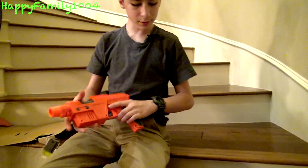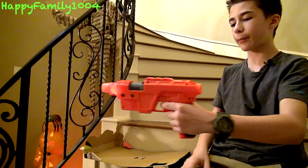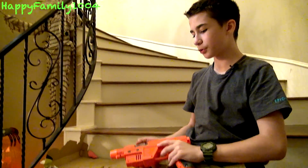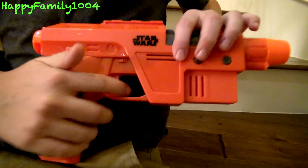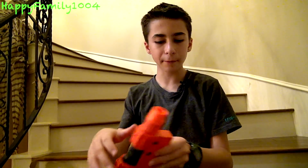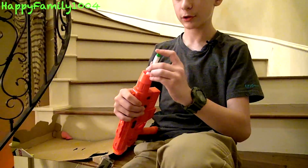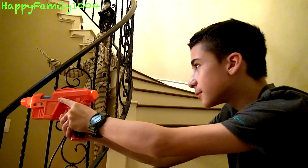How this blaster works is you load 1 dart in the front here, cock it back, and pull the trigger to fire. You do get sound and the LED light right here. There are no sling mounts on here, but 1 tactical rail on top, and it works pretty simply. Now let's shoot this.